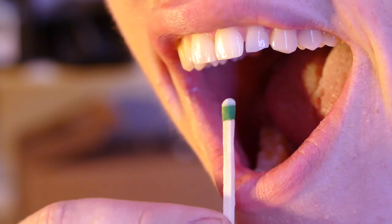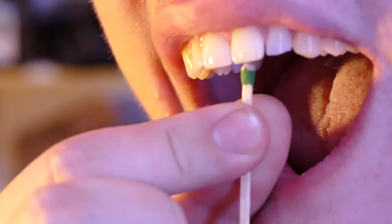Next, we're going to grab the match, press it up right in the back of your teeth, and pull it down and to the side with a little bit of pressure. It takes a little bit of practice to get it, but as you can see, it looks really cool when you do it.